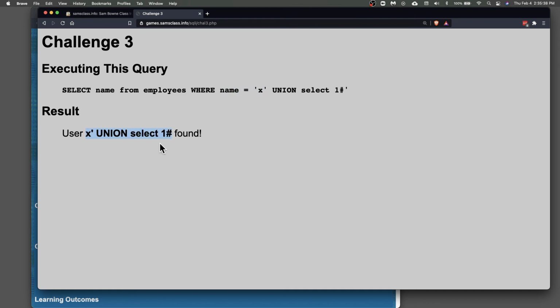Now I see a question over here. What logic is making it behave this way? What is the backend SQL? You can see it right here. This is the backend SQL. That's why it prints here. This is the actual command executed on the server.